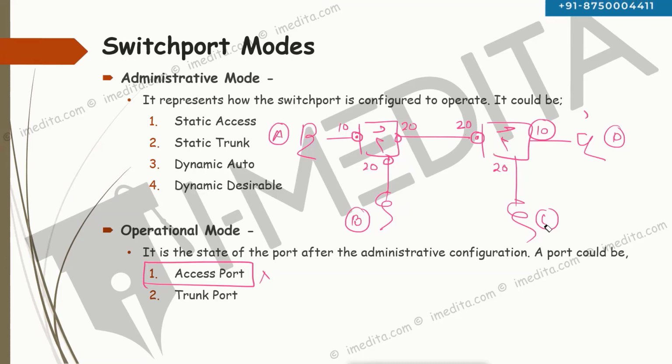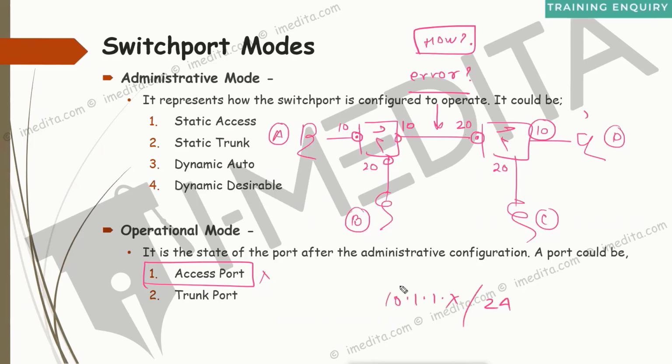Now, the point is, if I configure this in VLAN 10 and I configure it in VLAN 20, then how will the communication happen? Is it an error? Can it happen? Is this topology okay or not? What traffic will go in this case? What traffic will be passed in this case? Considering that everyone is in the same broadcast domain. 10.1.1.1, 2, 3, 4.